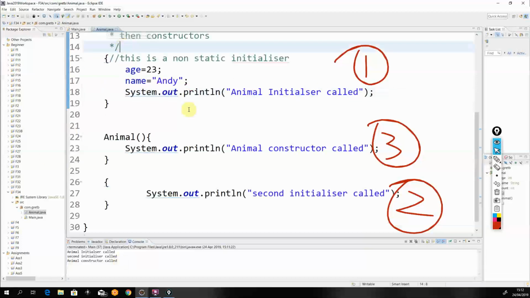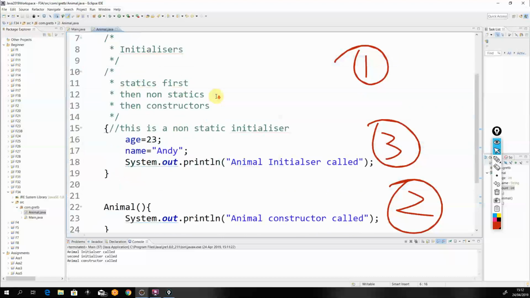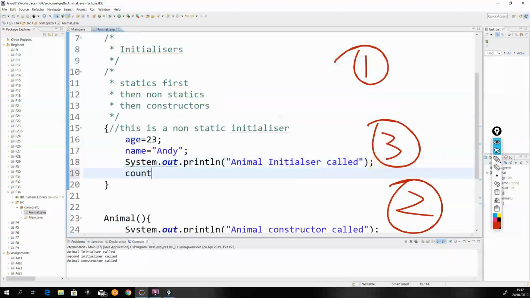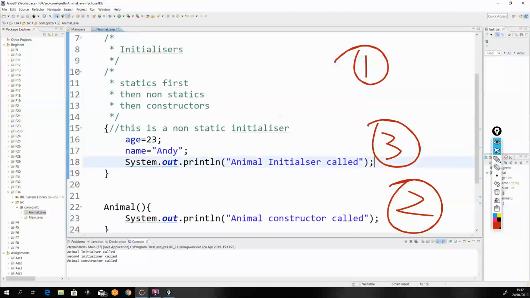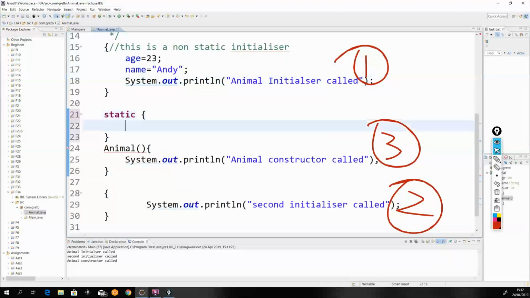Now, you'll notice that I have a static called count. Now, this is a non-static initializer, so that means I can't access it. Well, actually, you can. Okay? You can access statics inside a non-static. However, if you declare your static initializer, I'm going to put it down here. Okay? So I'm going to declare an initializer and I'm going to make it static.